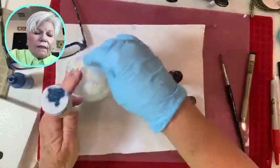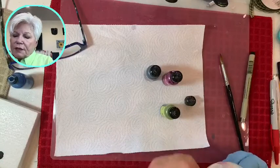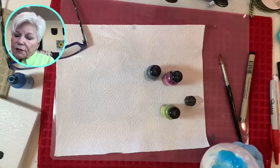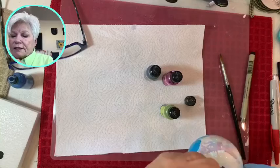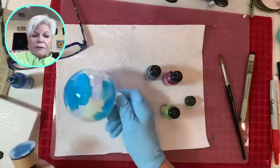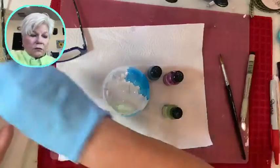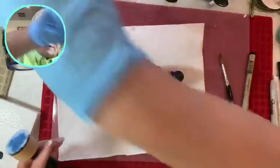Now, this is probably not going to be as vibrant as, I don't know, it looks pretty good to me. So you can just put this in different places all over your ornament. Let me get another color. You guys stay over there.